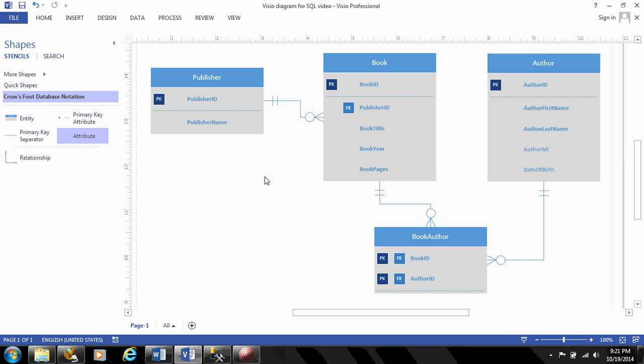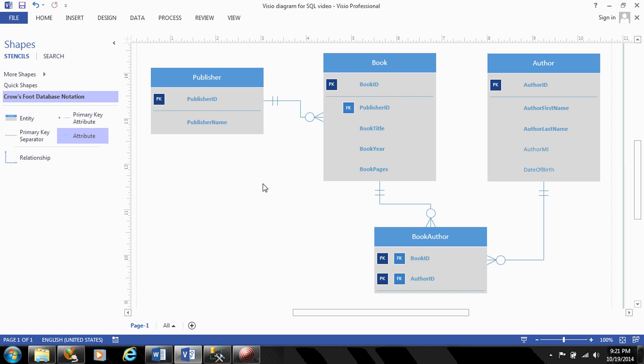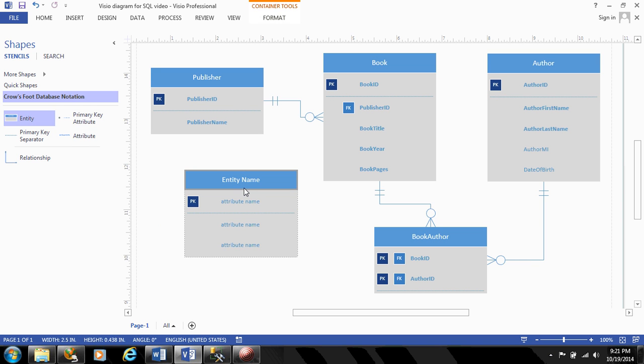Now in this database I don't really have any good tables to union, but maybe what I can do is make like an editor table with names, and then I can show you how I would union that editor table with those names with a list of authors. Like if I wanted a query to show all the authors and editors together. So why don't I add a new table?